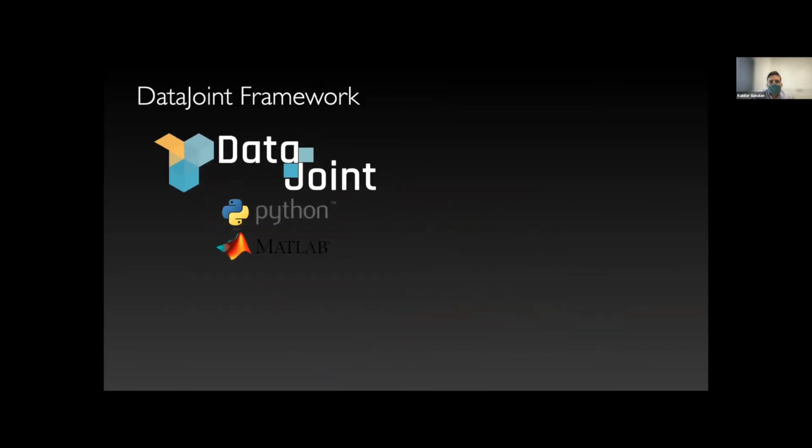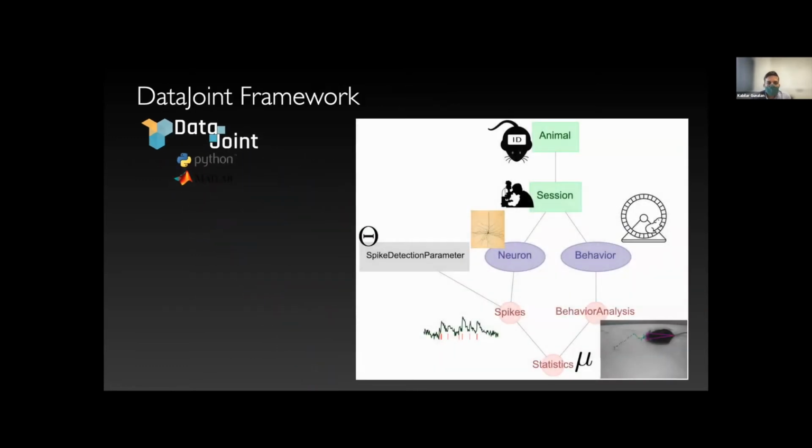So let's talk a little bit more about the DataJoint framework. It allows you to model each one of these steps in your scientific workflow. So you can think of these steps kind of independently of each other. The different steps are possibly different algorithms that are run or different acquisition systems that are acquiring data. So you have to account for that, these different packages. And then you also, as I mentioned, have to take into account how data flows between these different steps.